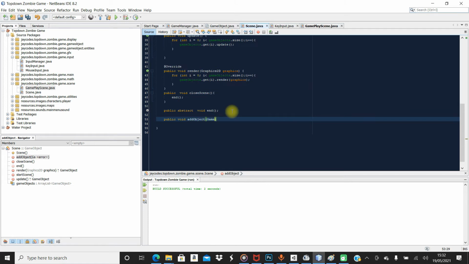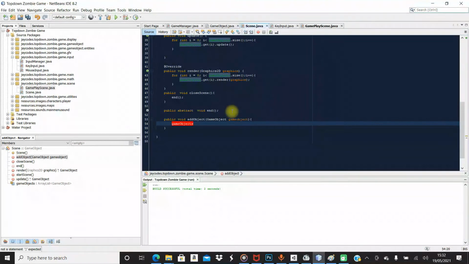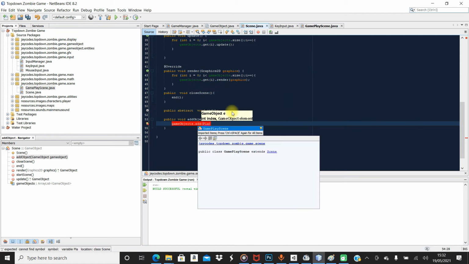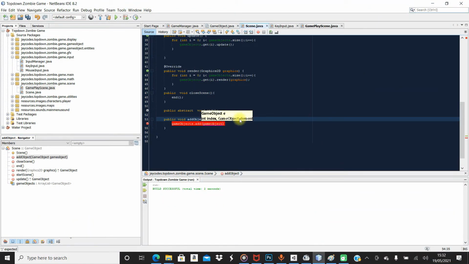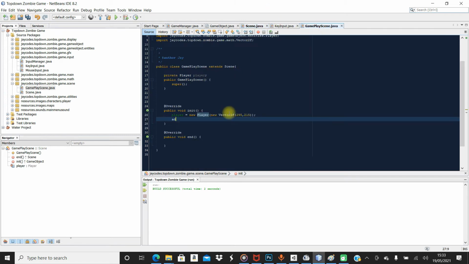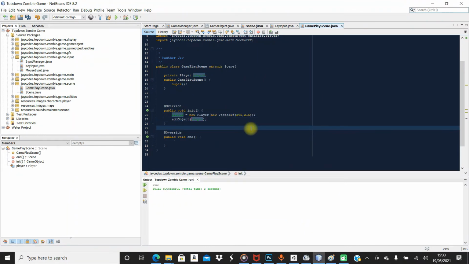I'm going to take in a game object, and we're simply going to say game objects dot add game object. There we go. Now if I go to the gameplay scene, I can simply say add object, player, and there we go. We added the player.